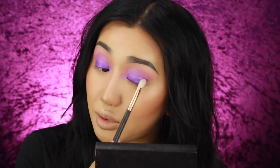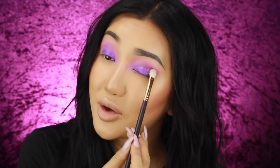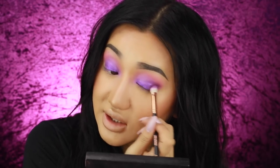So I'm just going to put this on the outer corners here where you guys can see I left that gap. And this is going to help create a bit more dimension, a bit more colours to the eyes. So purple, this look, this background, yes. And I'm just going literally in circular motions using the tip and the sides of the brush.